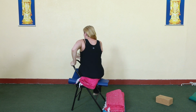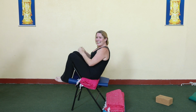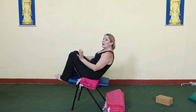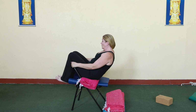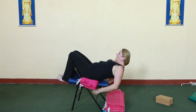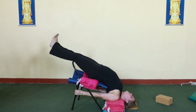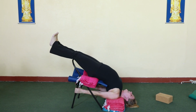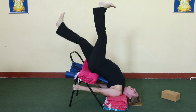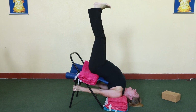So I'm sitting on the chair and I'm throwing my legs over the back like this. And I'm going to hold on with my legs. Now if you're learning, you might not want to try this one. I'll show you an easier one in a second. We'll reach back, hands go under the chair, shoulders come onto the blankets. You could just straighten your legs like that, leaving your hips on the chair. Take one leg up and then the other leg up. And I see the way my hips are just sitting on the chair.